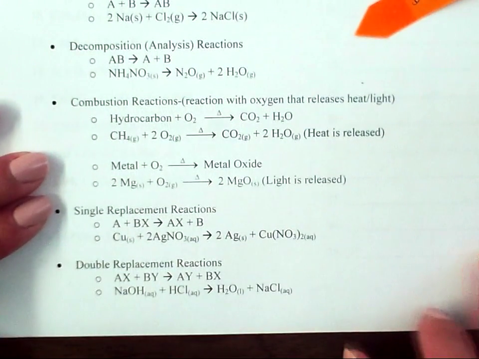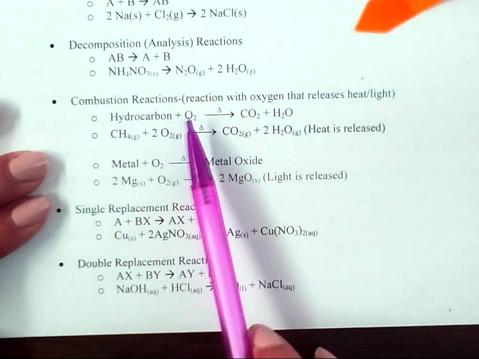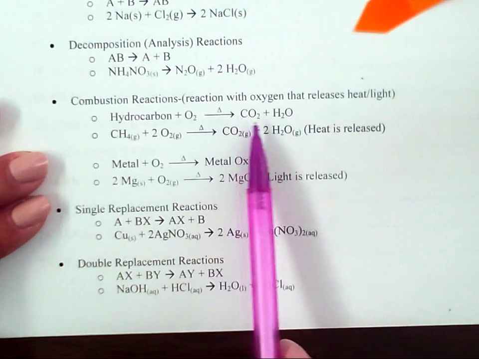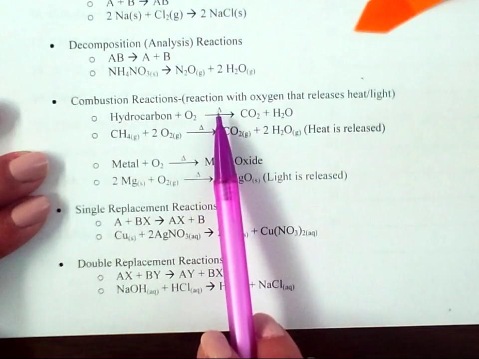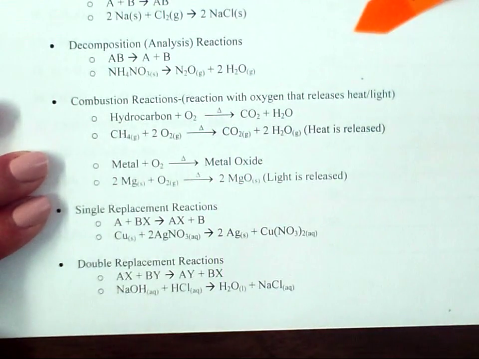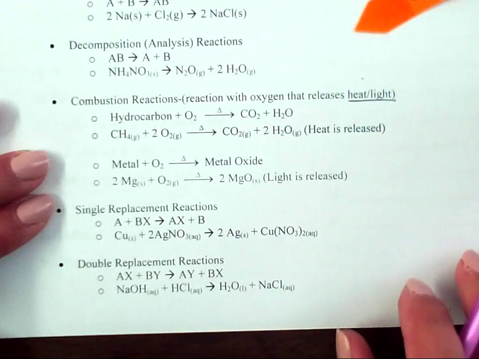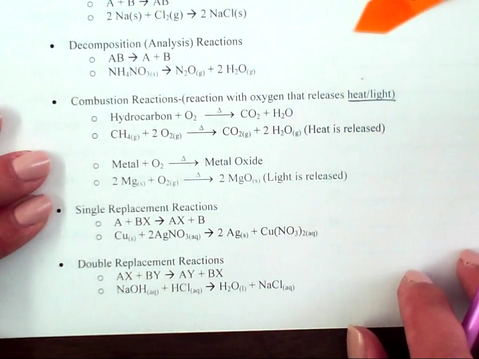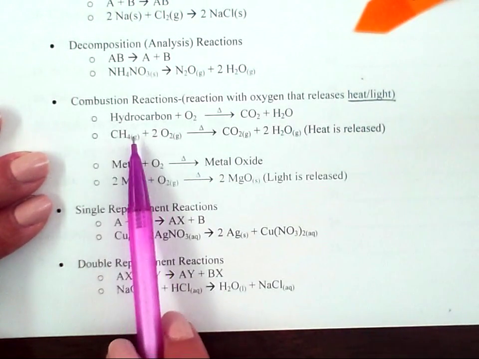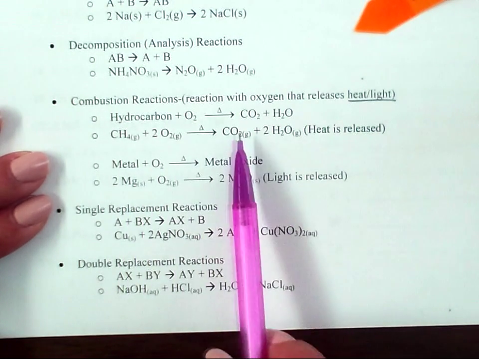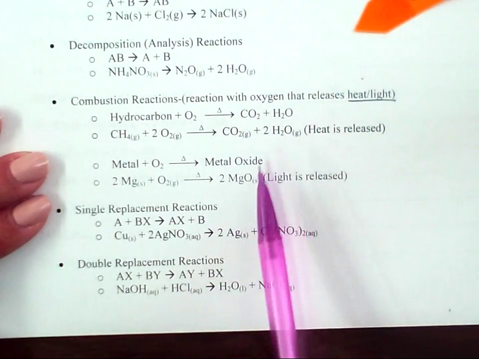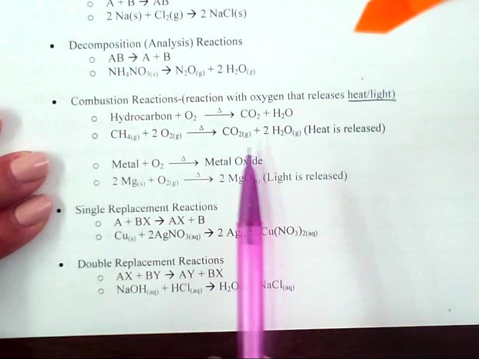Combustion can be one of two forms. There's either the hydrocarbon with oxygen, and it always produces carbon dioxide and water. But also, do you see this little triangle? You need to know that that means that heat has been added to this reaction. Combustion is usually whenever we have fire or heat added to the reaction. This gives you an example of a hydrocarbon. Notice how it's made up of hydrogen and carbon with oxygen, and again, it always forms carbon dioxide and water. This is a good one to memorize because you will see it time and time again.